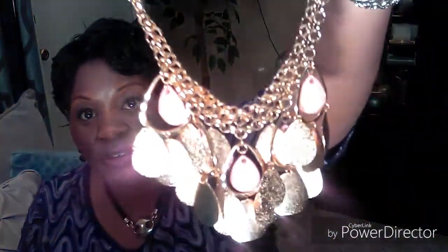Okay. And I'm not a big pink girl, but I do like soft pink. And so that's what made me pick this up. And this came from Hamrick's as well. This set, I think I paid the regular price for it. It was only $6.99. And let me give you a good close-up so you can see. You see how that is? It's so pretty. And so feminine. And I love that. And the soft pink. And that was $6.99 for Hamrick's as well. For the whole set.